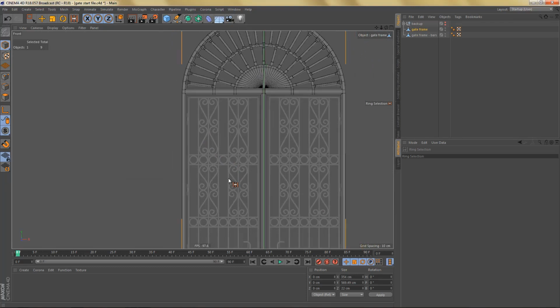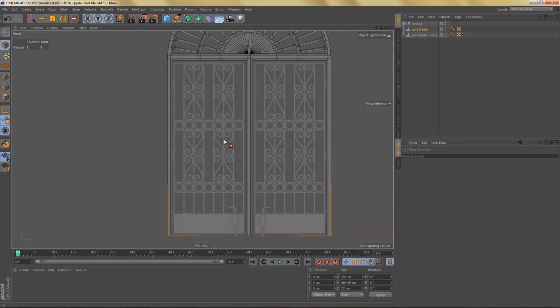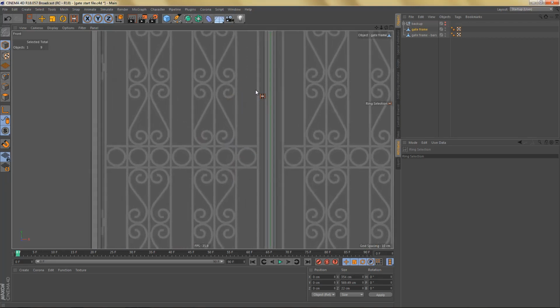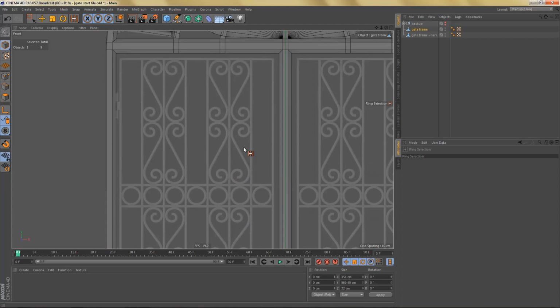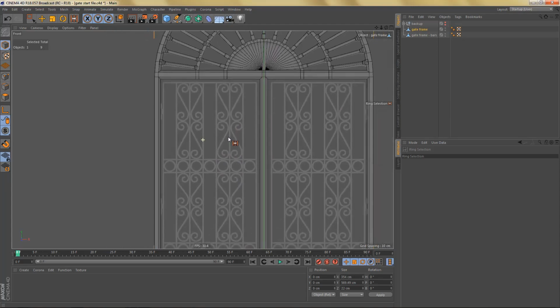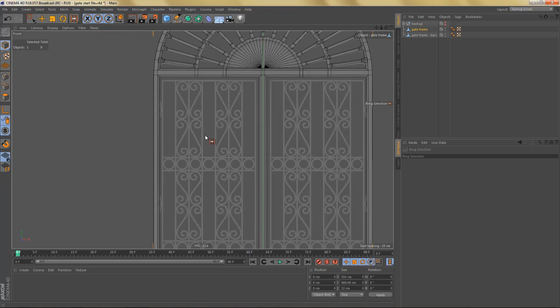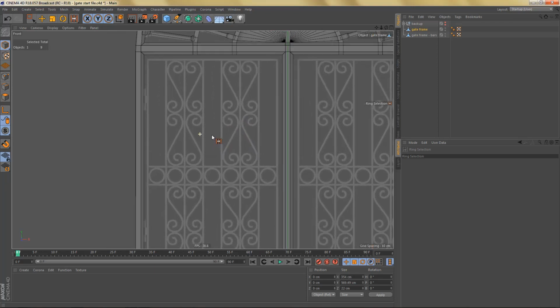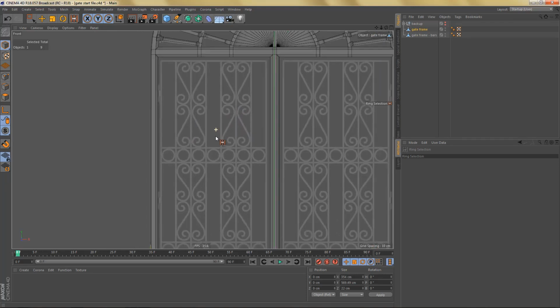So the idea I came up with to do this is I'm going to start with a plane instead of a cylinder. We're going to use a cylinder eventually, of course, to create the elements of the door frame, but for now I'm going to start with a plane, and I'm going to use that as a helper object that helps me get even distances, for example, and that I can use to snap the objects to.